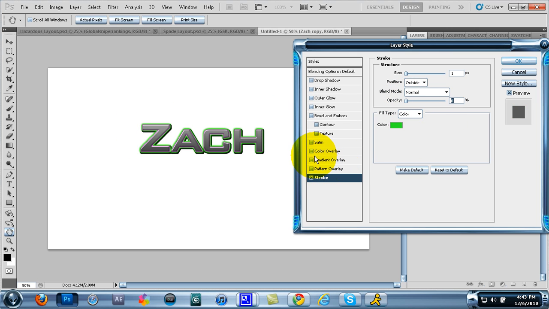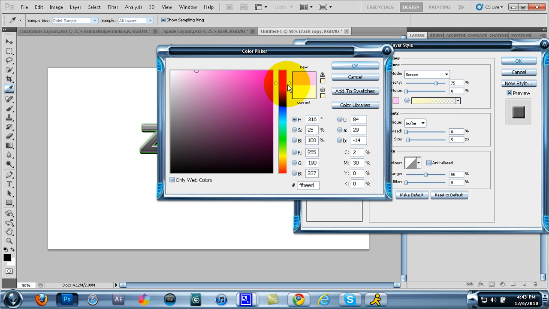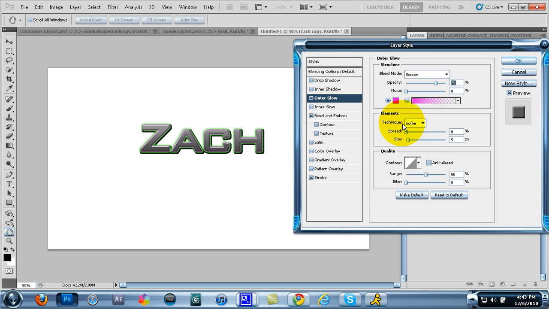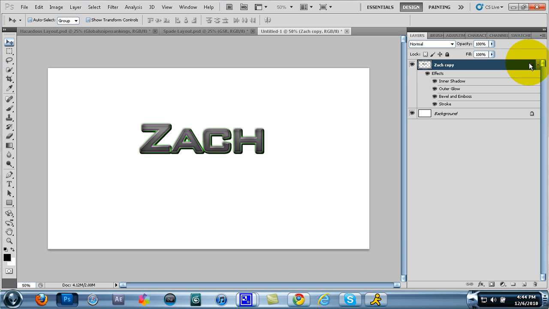Now you can add another gradient overlay. You can add another bevel and emboss to the back of it, and I'll just keep it at that. I'll add an outer glow. I guess I'll give it purple. Opacity up to 100. And you can't see this that much, but it's alright. And then you can give it another inner shadow. Opacity up to 100. Put the size up. But I'm going to put it to about here. And that's pretty much it. I'm going to click OK. And as you can see, it's a really nice text.